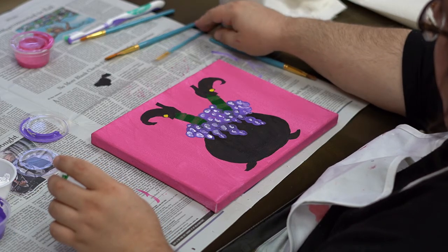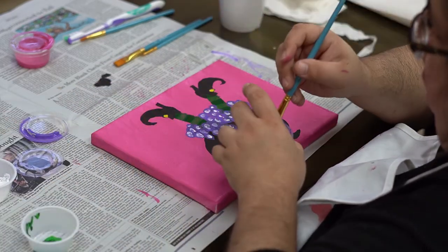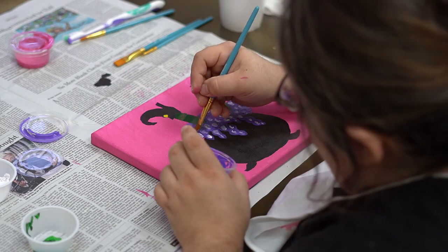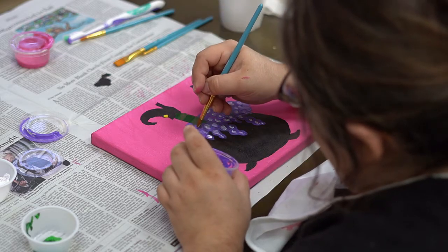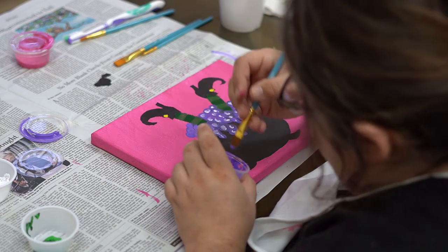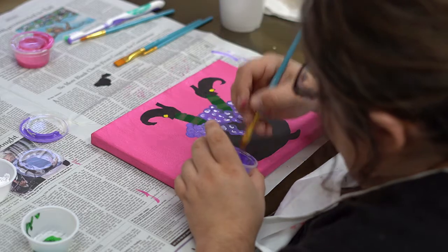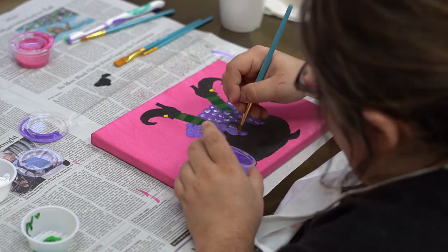I'm actually going to go in and take my purple again and go in and make circles again on top of my old ones. And this is going to add even more definition to our bubbling cauldron.